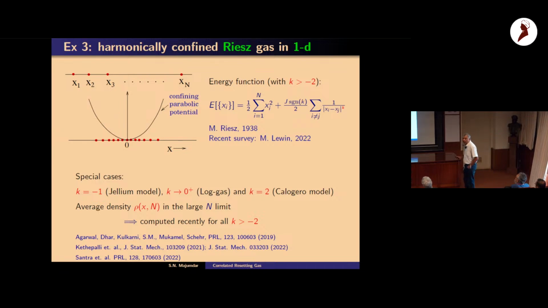Sign of k. Can you motivate why? I said it, you didn't listen. So this is because I said that in order to make the repulsion, okay, if k is positive, then of course this is 1, and then it's a repulsion term. If k is negative, okay, so you have to make this sign negative in order that it's a repulsive interaction. Okay. All right.